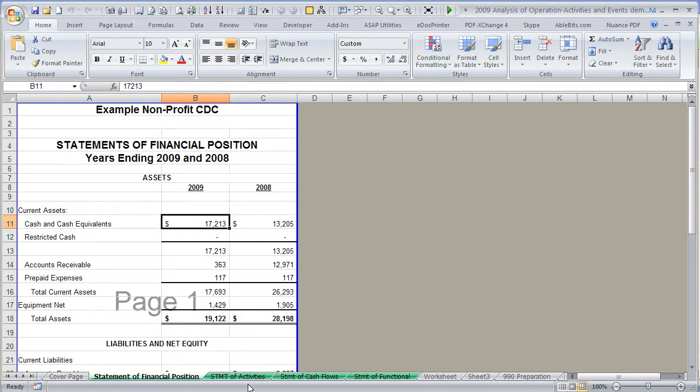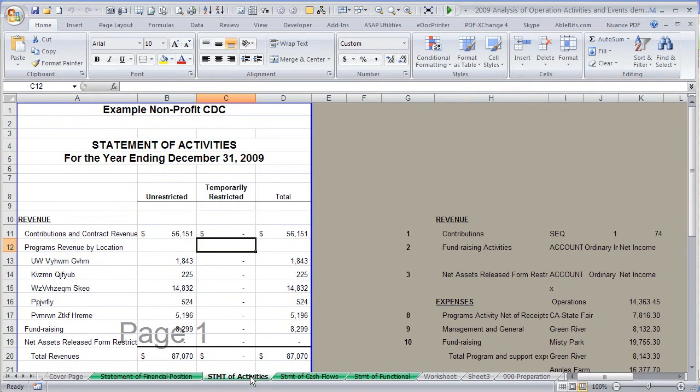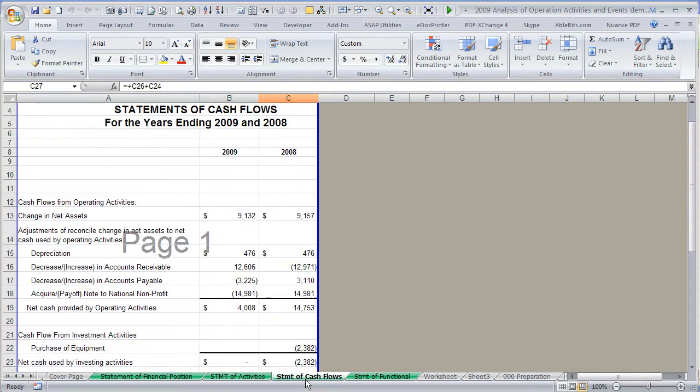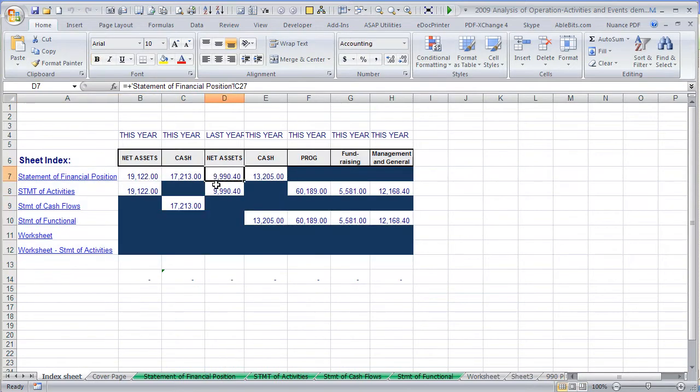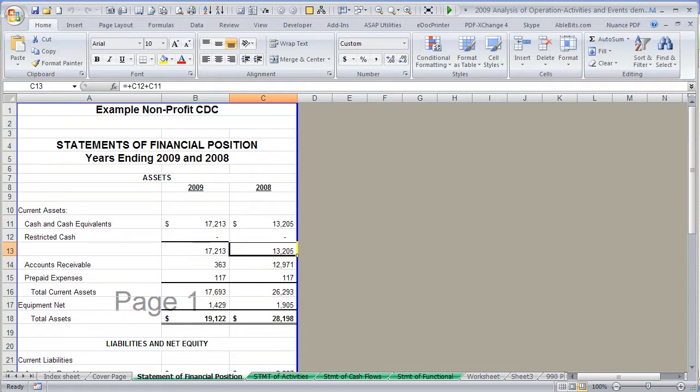This is your statement of financial position, statement of activities, statement of cash flows, statement of functional activities. This is a matrix I use to make sure each item is in balance. So you'll want to have, say, the ending position on the financial statement position to agree with the ending statement on the cash flow for cash and for the funds, and here it is. So that's all there is to it. And once that's done, I do the footnotes in Word, and then it transfers to the tax return.